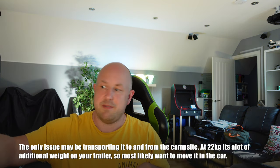So in terms of cost, I'm definitely not an expert on this, but this particular one is £1,250, so they are expensive. But if you compare it to the conventional motor movers, the costs are very comparable. And the reason I decided to get one, my drive is relatively narrow, so with the camper on it and cars and stuff, it's really difficult to move things around. I have to keep moving the cars out of the way to make sure I don't smack into anything. So this is why I decided, sod it, I'm going to buy another robot for my robot family. I think it should last many years, and make moving things around a lot easier. And obviously you can use it at a campsite as well, so move it around on gravel and grass and everything, should work really well.